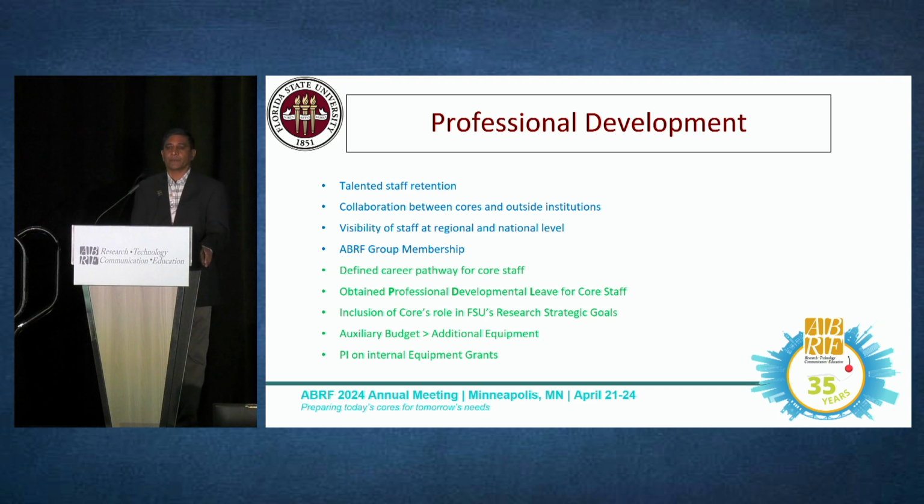The third one is professional development. As I said, because we became part of the Senate, we were able to advocate for, we simply took the faculty's sabbatical time off into professional development leave. Of course, as core facility people, we cannot be gone for 6 months at a time. We are now negotiating with the negotiating team, give us 3 months or 2 months or 6 weeks off so that we can be away, we can go to some other core facility, some other regional lab, national lab, get trained and certified and come back.